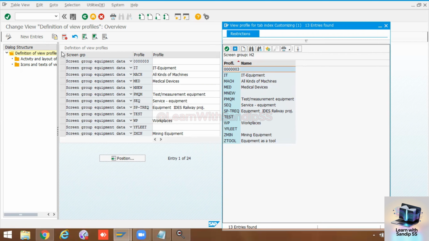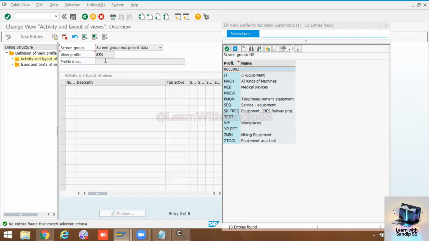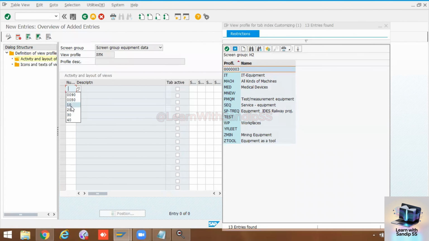So, matrix, equipment, profile SSM, enter, activity, new matrix. 10, 20, 30, 40 is not there, right?